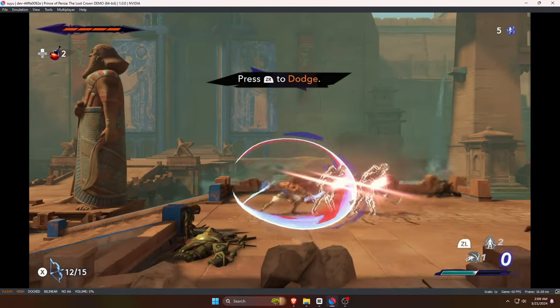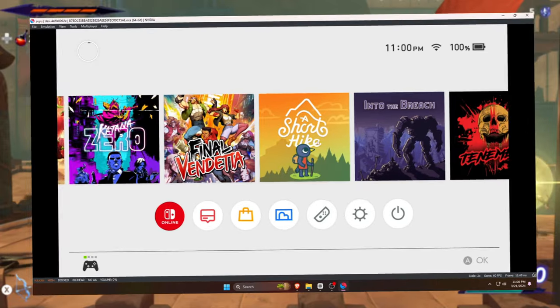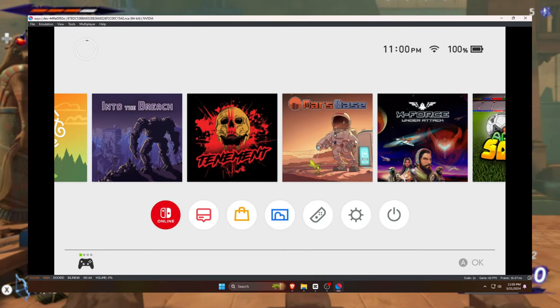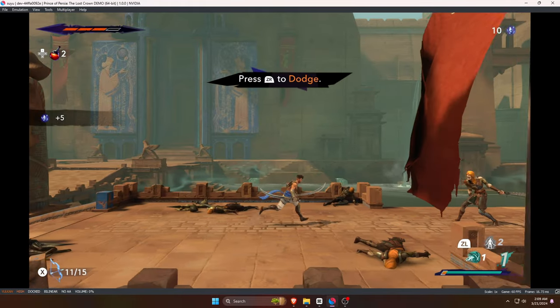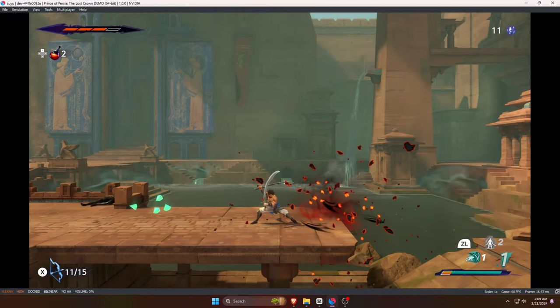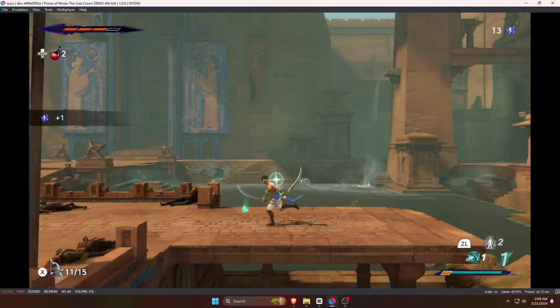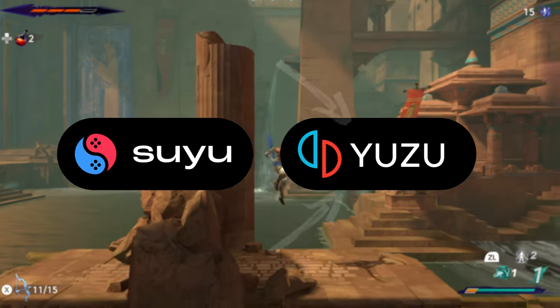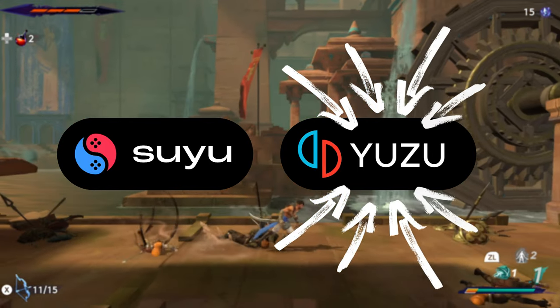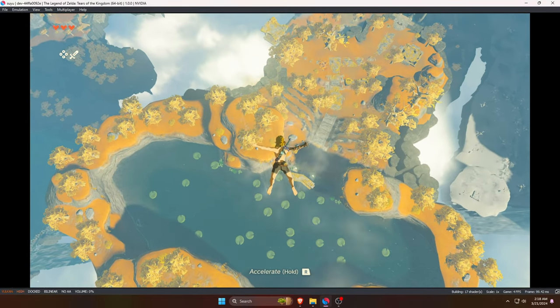In this video we are going to show you how to set up the new Nintendo Switch emulator Suyu on your PC and laptop. If you are one of those people who want to enjoy Nintendo Switch games on your computer, this is the right tutorial for you. It's worth mentioning that Suyu is built from the yuzu source code, which was the best Nintendo Switch emulator.